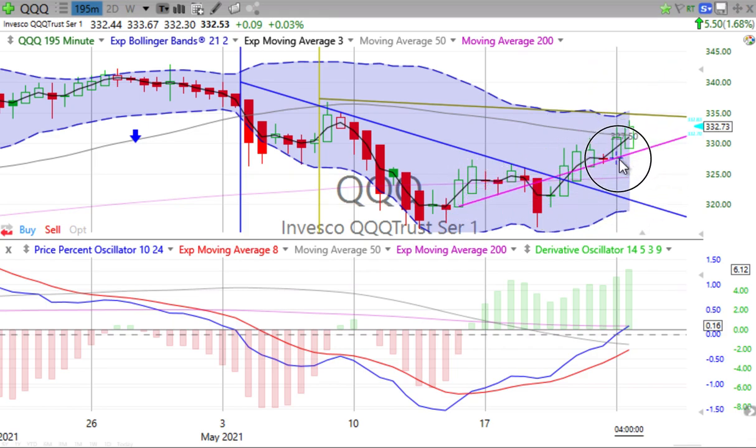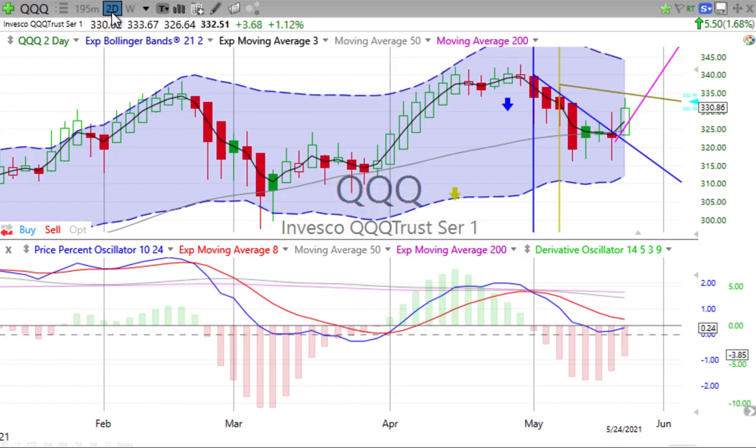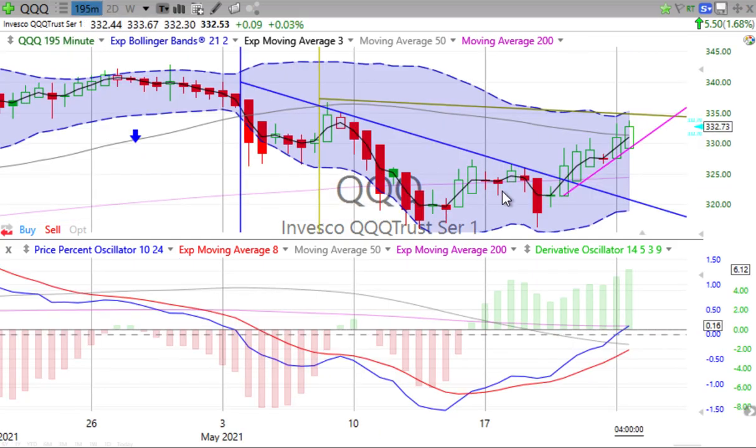I know many of you have already taken your profits on that weekly vertical crossover going down on the Qs, and of course, obey your profit and loss bands. Take profits when they're appropriate, when they are available. How do you know when? That's what we call practice, my friends, the same way you get to Carnegie Hall.